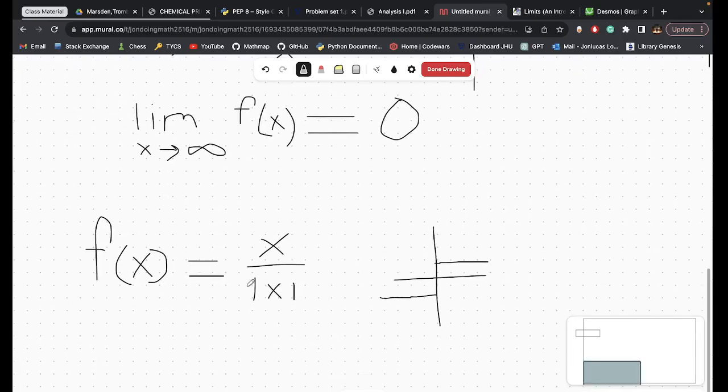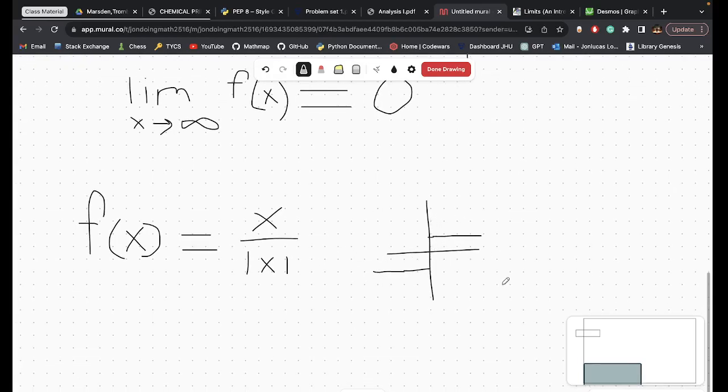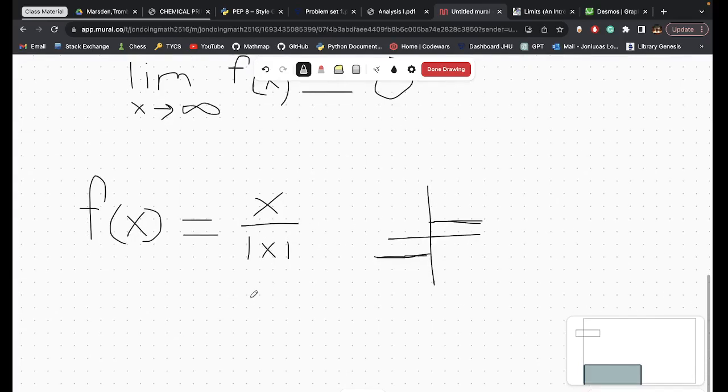Sometimes limits don't exist. I mentioned that the limit only exists if the function approaches the same thing from the left and the right. You see here this graph of x over the absolute value of x. For negative x's, it's some negative x over some positive absolute value of x, since the absolute value of x is always positive. So you have -1 to be precise, and you have 1 to be precise. Now this function is not defined at 0, because you would have 0 over the absolute value of 0, which is 0, which is just undefined. It doesn't exist.